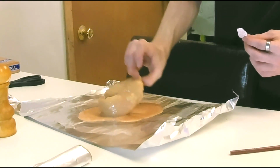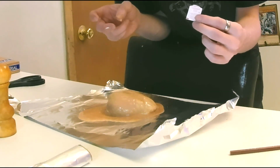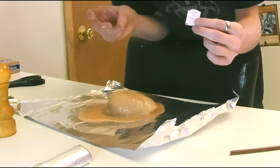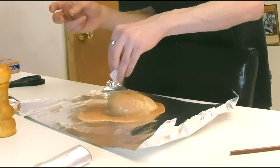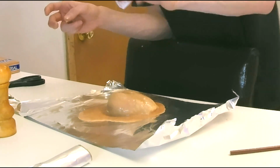Oh, yeah. That feels like a good cut of meat. The underside looks like a sickly tan yellow. I'm really gonna chalk that up to the sauce and hope that's not just bad. But, you know, 400 degrees, 25 minutes, that ought to do the job.